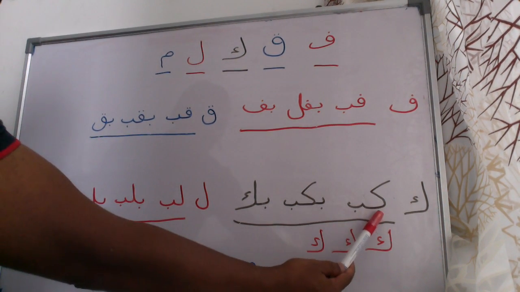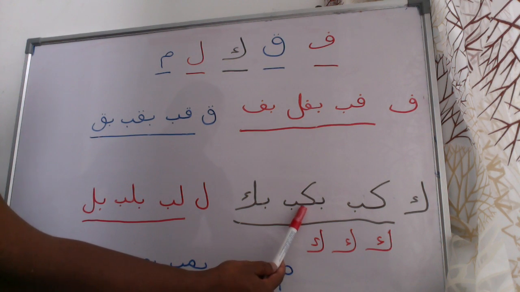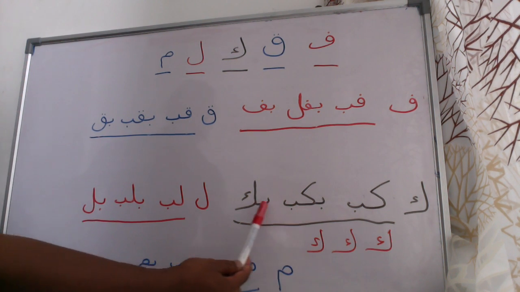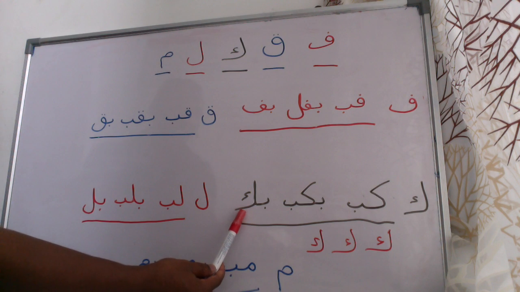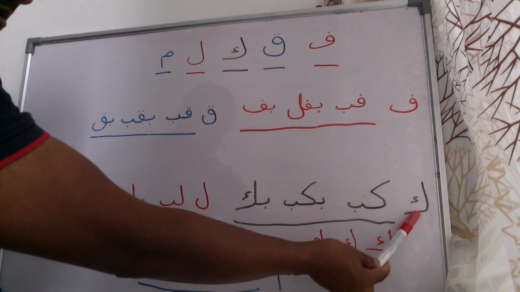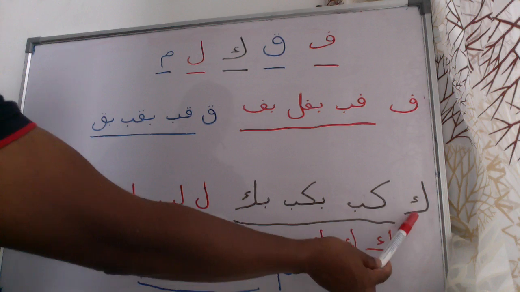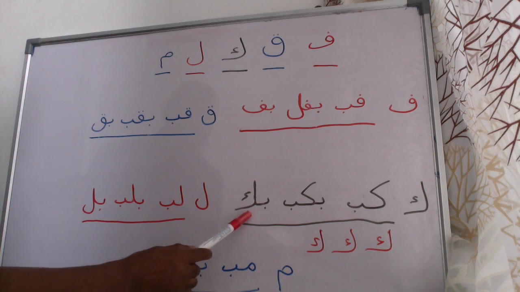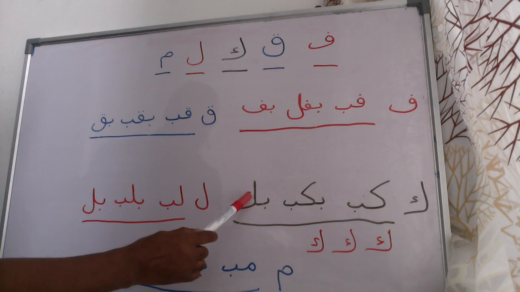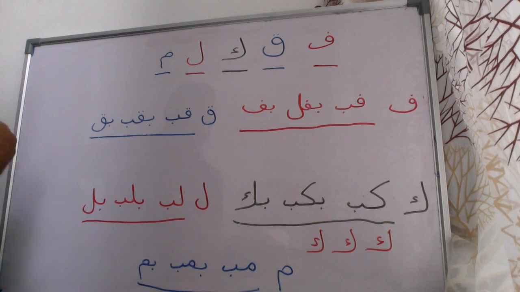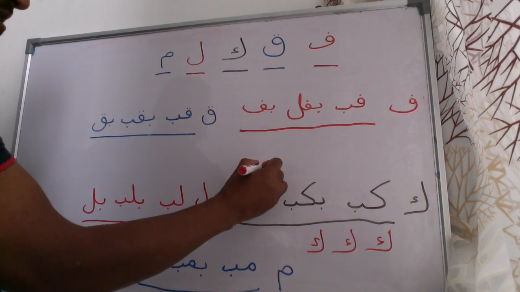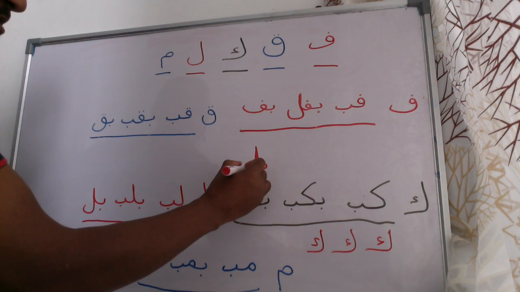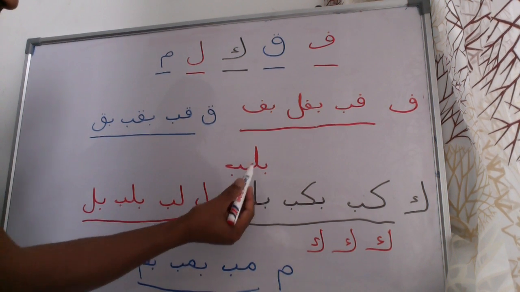So in the beginning and the middle, they look identical. As the last letter of a word, it looks just like the original shape of the kaf. Okay, and the only difference between the way to distinguish this letter from a lam is this little so-called hamza in the middle. So if you write a lam, for example, like this in the beginning, in the middle, let's say, for example, to a ba, okay, it looks the same here.